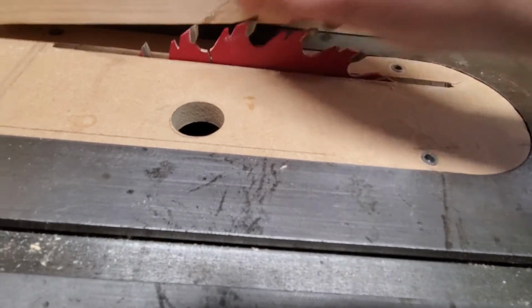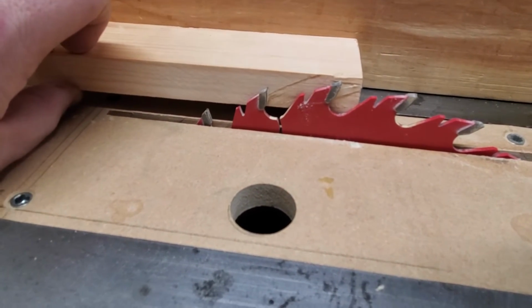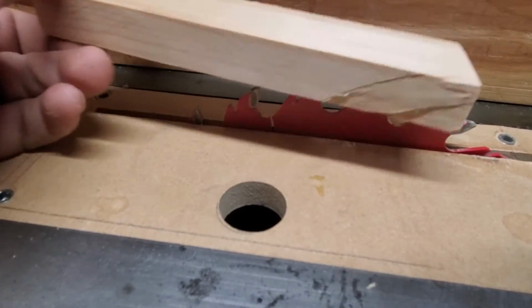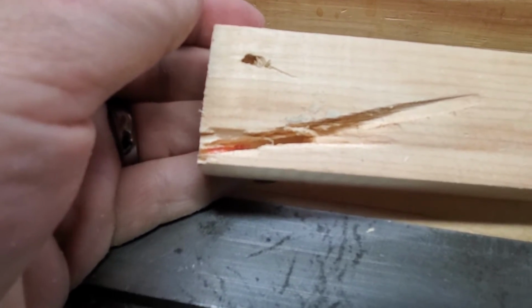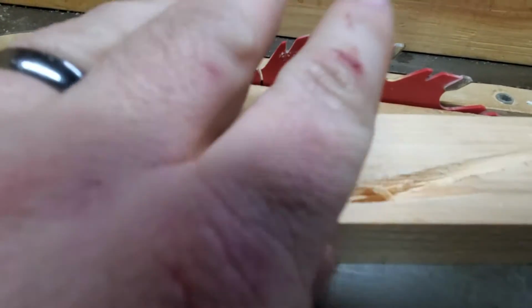And when it came through, it caught on the blade and it kicked back. So it pinched here, and it threw that out. You can see the damage on the other side where it went across the top of the blade. That's not blood. That's actually the Teflon coating on the blade. It hit my finger.